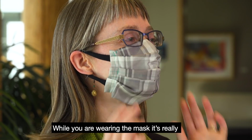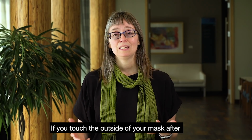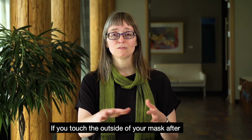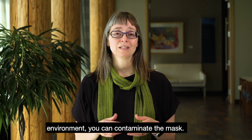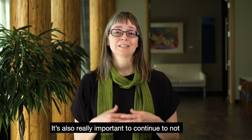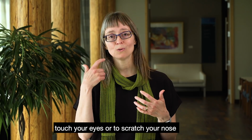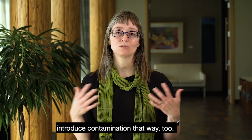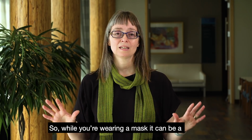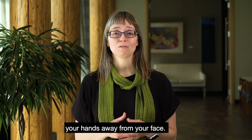While you're wearing the mask, it's really important to remember to not touch your face. If you touch the outside of your mask after you're touching other things in the environment, you can contaminate the mask. It's also really important to continue to not touch your eyes or to scratch your nose underneath the mask, because you can introduce contamination that way too. So while you're wearing the mask, it can be a reminder, which can be a good thing, to keep your hands away from your face.